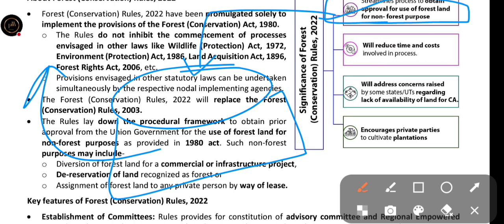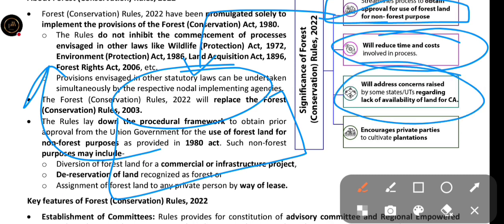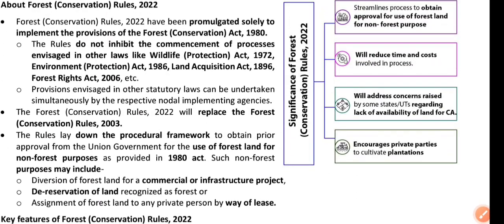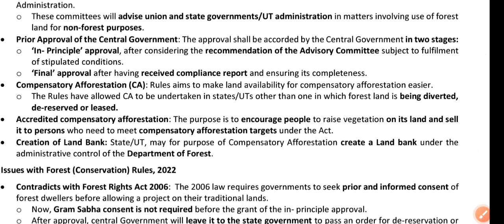populated. Okay, and it will reduce time and costs involved in the process, will address concerns raised by some states or union territories regarding lack of availability of land for the conservation authority, and encourages private parties to cultivate plantations. Okay, so you should remember this under the compensatory forestation.